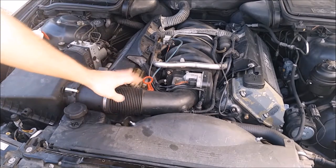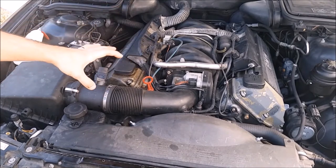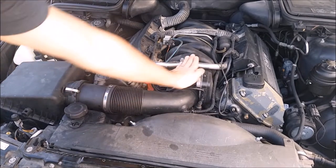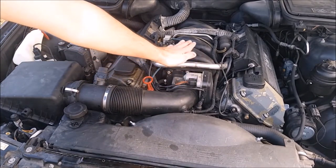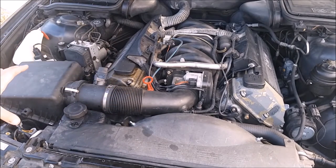This tube is atrocious — it's so bad. You can see it's coming straight here and then makes this awful 90-degree turn into the intake, which is just horrible for airflow. Same with these little ribs here causing a lot of turbulence. My plan is to use some of the leftover carbon fiber and resin from when I did my 350z intake and replace this tube with a carbon fiber tube.